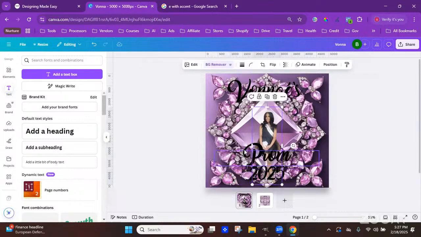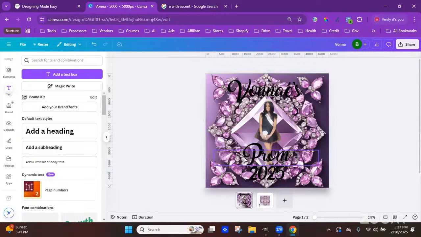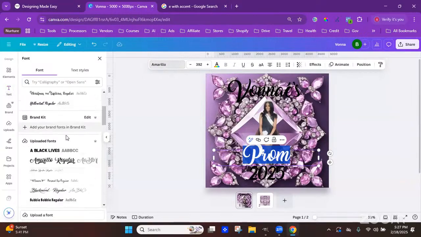So you can change the font to a different font if you would like. Ooh, I didn't mean to duplicate. Let's see what this text looks like in a different font. Let's do a bolded font.